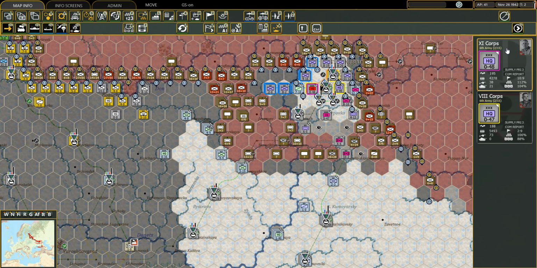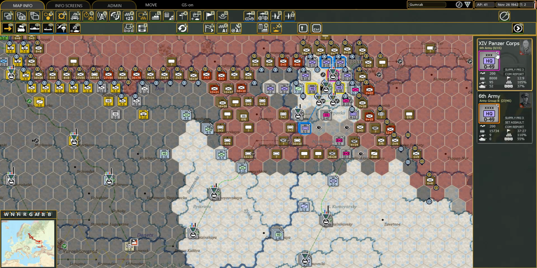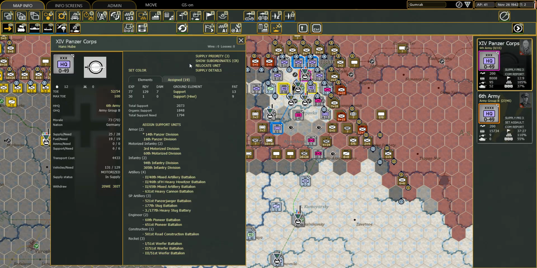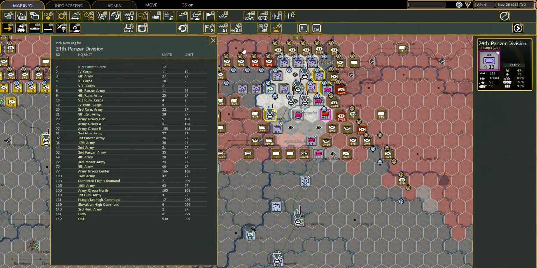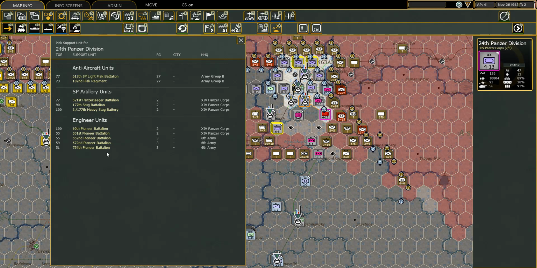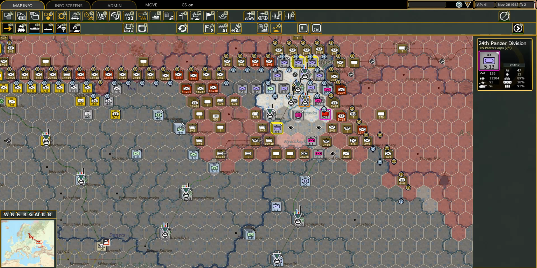I have the 8th Corps. Let's see. Let's also see if I can just assign some powerful support units here. And I think I can. A Panzerjäger, a Stug battalion, and let's see what that heavy Stug battery is. This already beefs it up a bit.